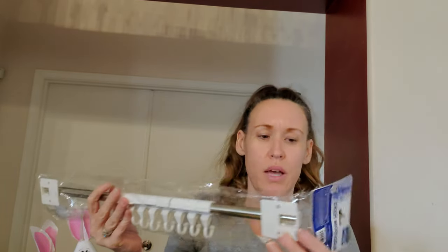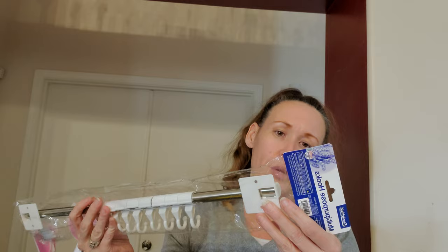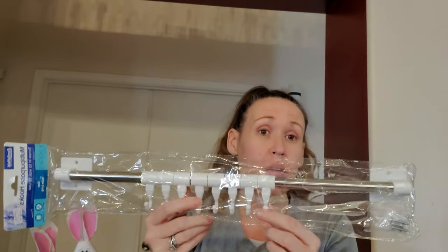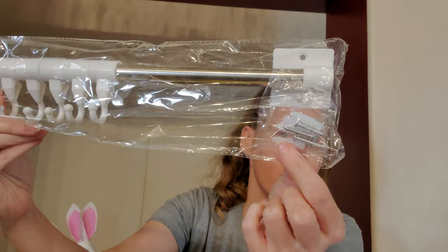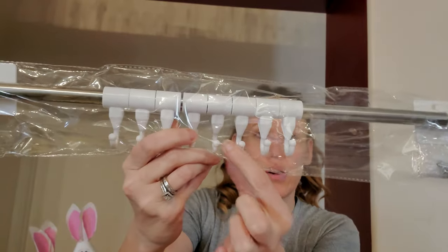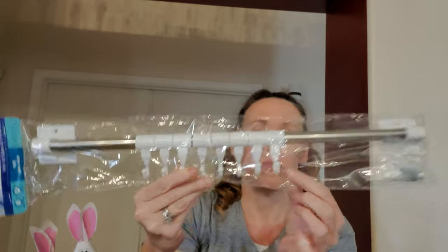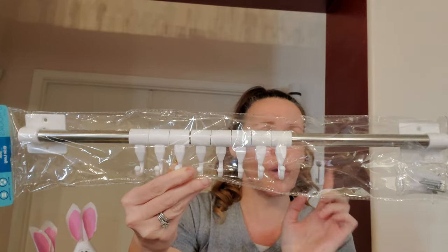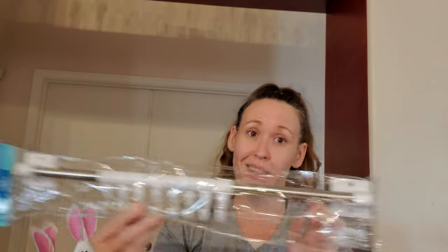I picked my oldest son this up — it was $1.49. It's got eight hooks, it's 19.5 inches long, and it is the multi-purpose hook strip that screws into the wall. The reason I like these is because they don't have to go into the closet. It comes with all the little mounting hardware and you just screw it into the wall, then my son can hang his hats on them. There are eight little hooks, and hats don't have much weight, so we could even add more. I really liked it because it saves closet space.